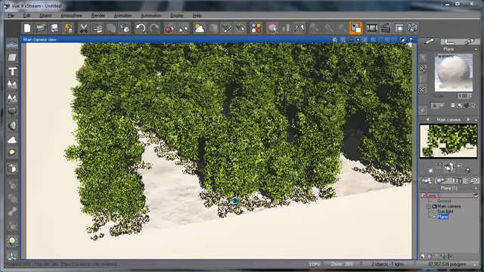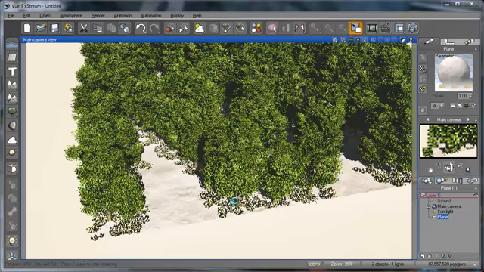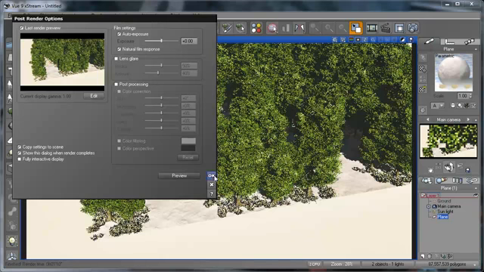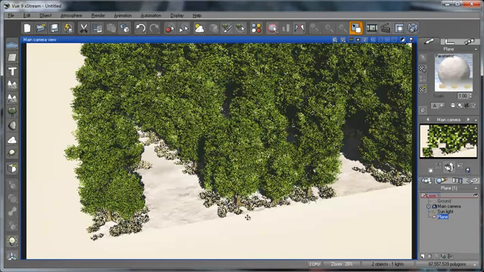It's taking a bit of time, but you can see the bushes are pretty dry, but they are also well distributed with some anti-aliasing. As you can see, the bushes are well distributed around our trunks.